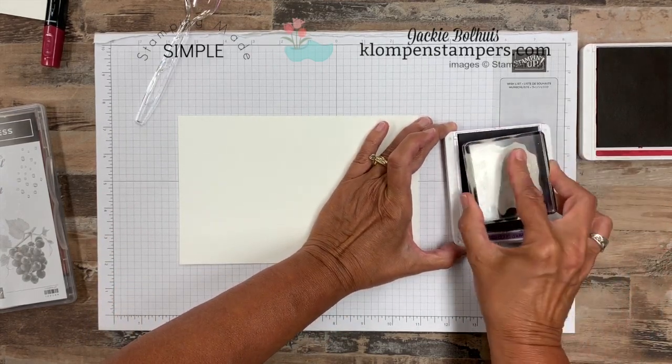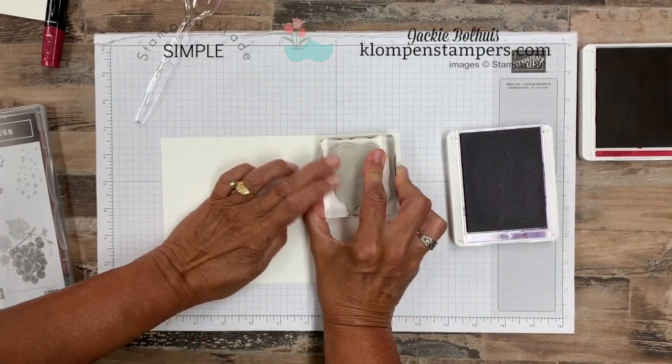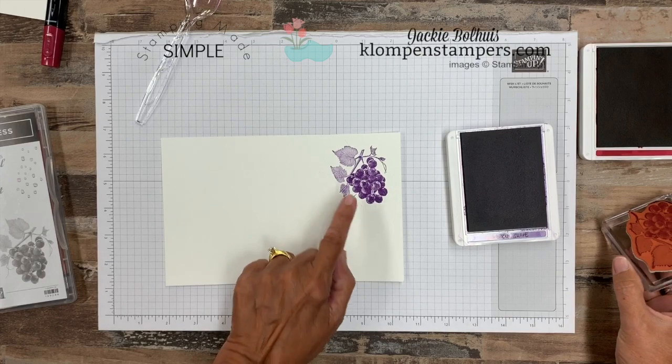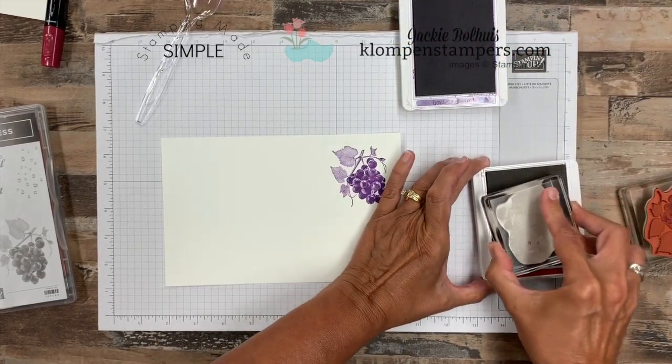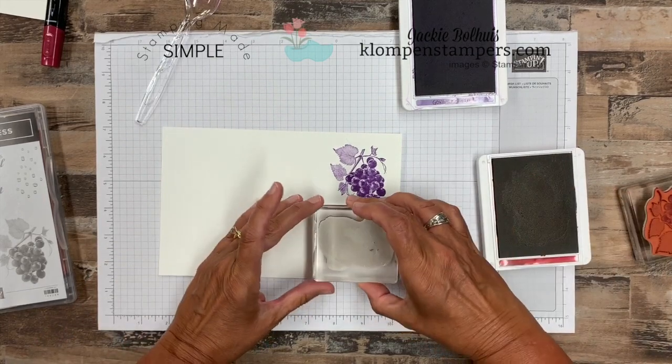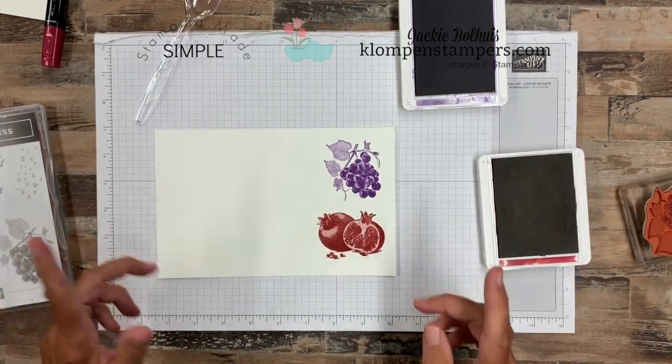So we're going to ink up really good. And I don't know, this pad might be okay as it is. We'll see. You know, that one did pretty darn good. Let's try the pomegranates here. You know, when I want to show you something that will help your stamp, you know what? And that one did pretty good too.